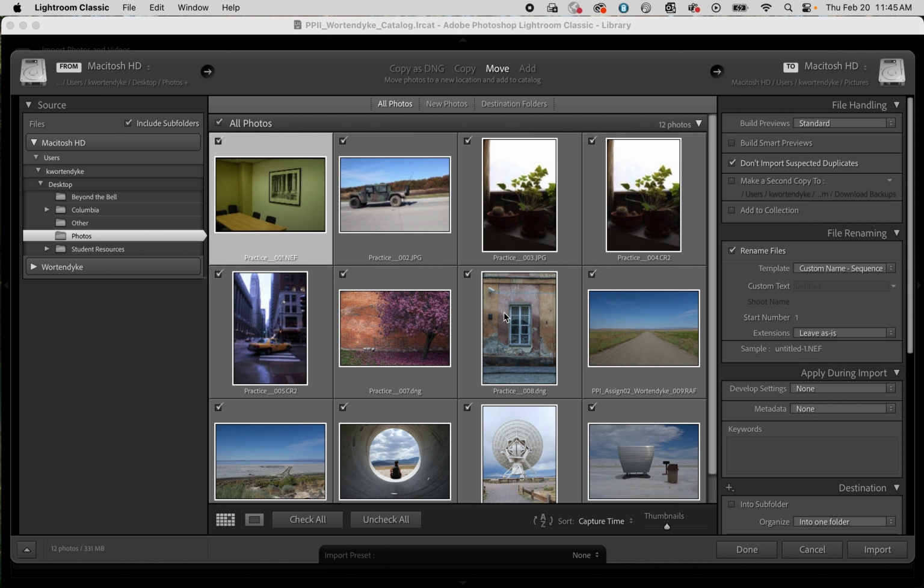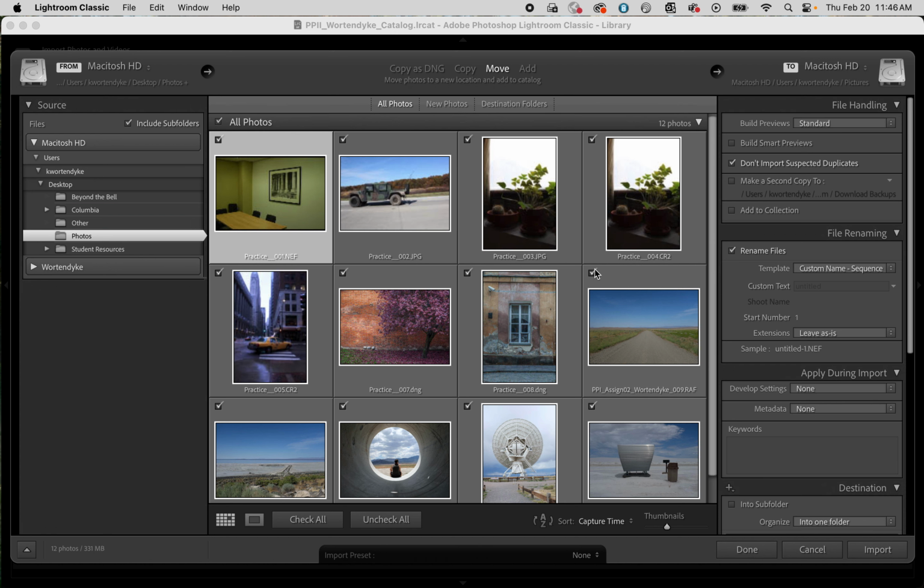So a couple things. You can import all of your images if you want. I suggest that you import all your images, and then after you import them, if you have ones that you don't want, you can delete them from there, or you can just not preference them. The cool thing about Lightroom is that it's a cataloging tool, so you have lots of ways of filtering out images that you don't want to look at anymore.